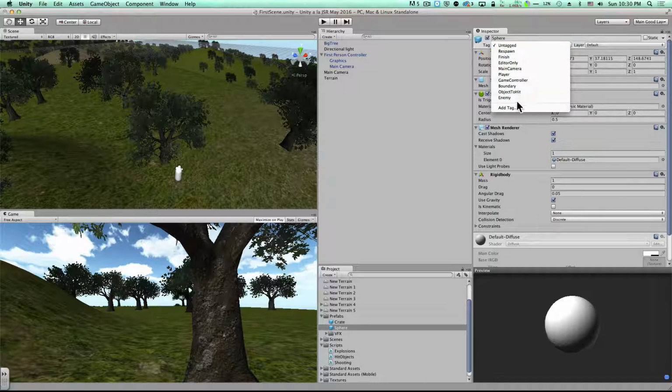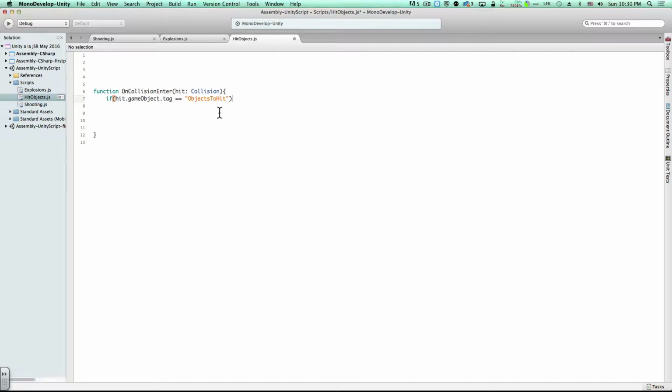So object, see I got it wrong, object to hit. So if whatever this is on hits something, and it is detected, and that something that it hits has that tag, then we want to destroy the crate, destroy it, and add an explosion.